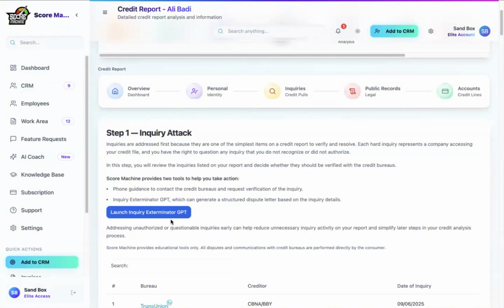Now, I've noticed when I do click on this link, it logs me out of the software. So let me just try it. There we go. Okay, yeah, knew we were gonna do it. So let me go back to the tab here. I'll just explain the process of how to utilize it. Hold on, let me get back. I knew I should have just left it on. Okay, here we go.